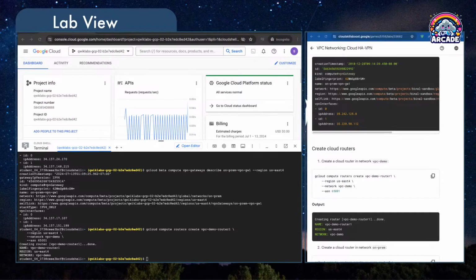To create a cloud router, you navigate to the cloud routers section under hybrid connectivity and click create router. Name your router and associate it with the VPC demo network. Repeat this process and create a second router for redundancy. This setup ensures dynamic routing and high availability.